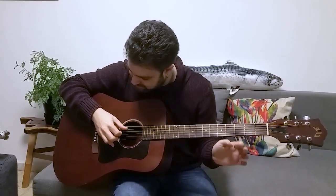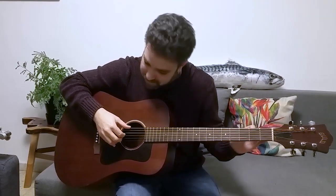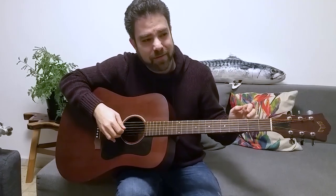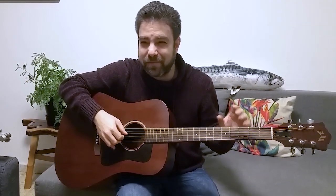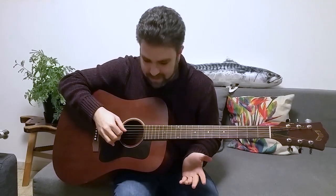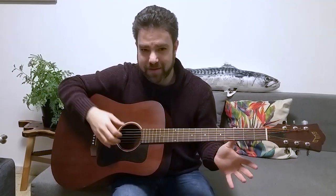Now listen to it. This bass note is amazing because this chord is kind of a suspended chord depending on the bass — it can be a minor add nine, it can be a major seven. But even if you don't recognize the harmony, that's even better. This is a very lucky open tuning. When you stumble upon something like this, you have to start exploring as a musician because it throws you off. You have no idea what you're gonna play, and that's a great opportunity to open your ears to new experiences.